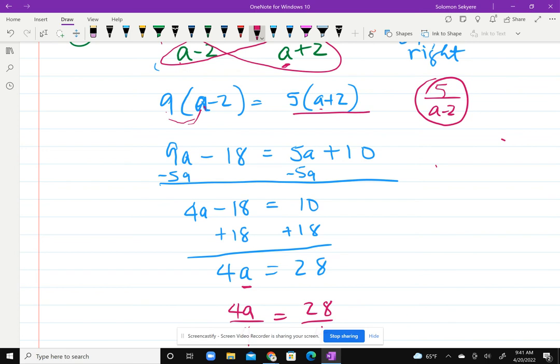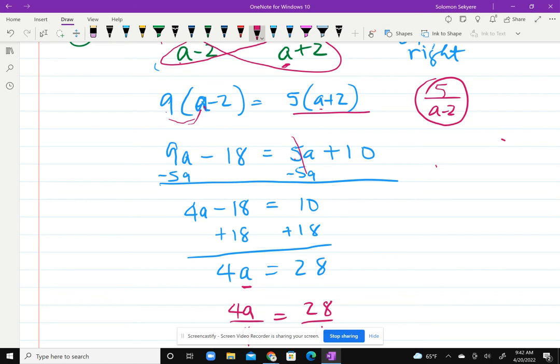We have a straight equation, no fractions. You have variables on both sides. You need to collect them. All right? Okay. Since it's plus 5a here, I subtract 5a from both sides. Okay, when I do that, I have 4a minus 18 equals 10. This goes away. First step.